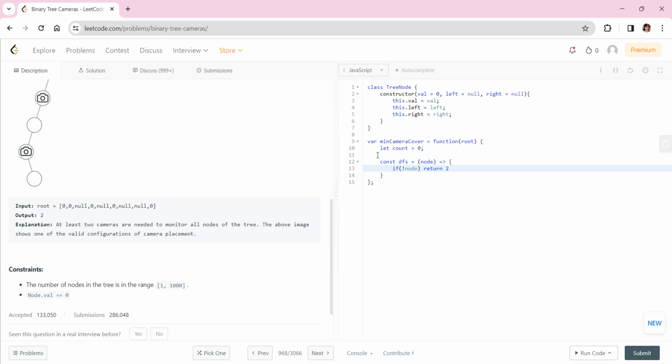Basically null nodes are covered here. Then let left equal dfs(node.left), let right equal dfs(node.right).